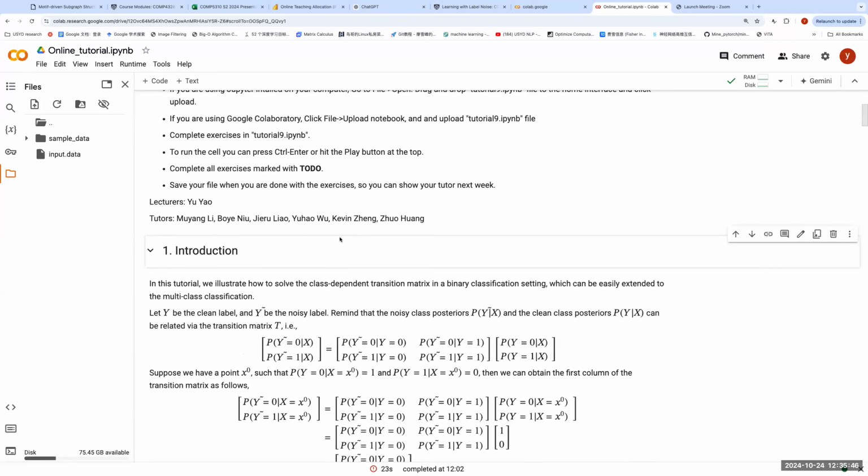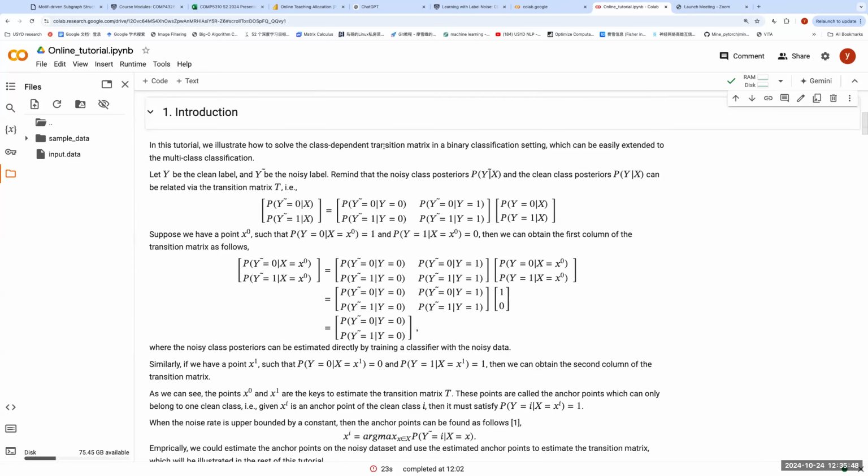For class dependent label noise, the generation of label noise does not depend on the instance, it just depends on the class. So we can build the following matrices, where Y is the clean label and tilde Y is the noisy label.